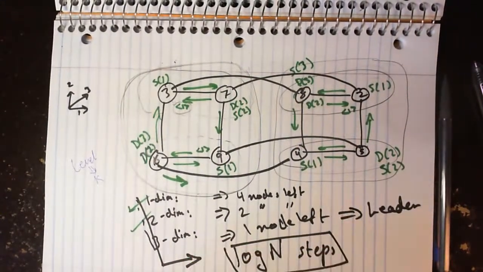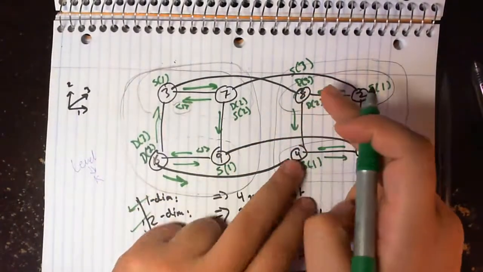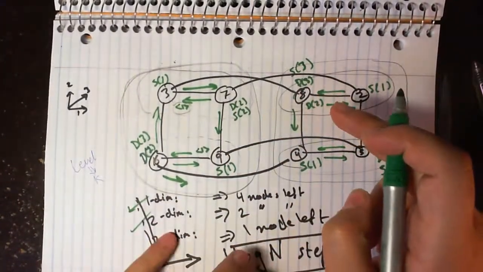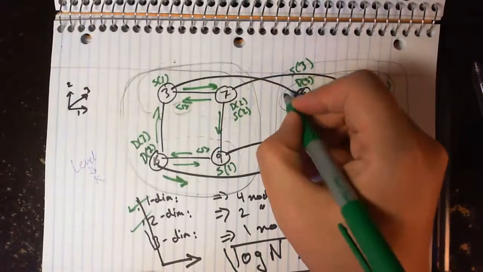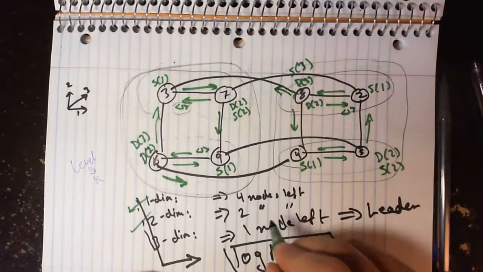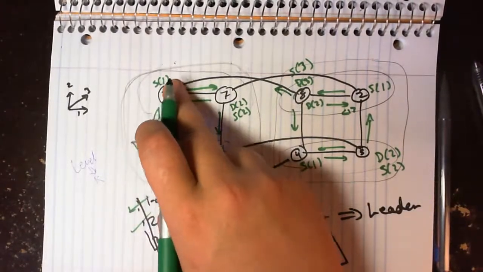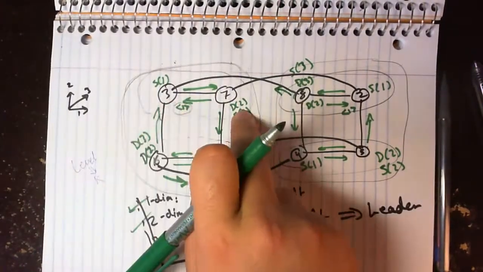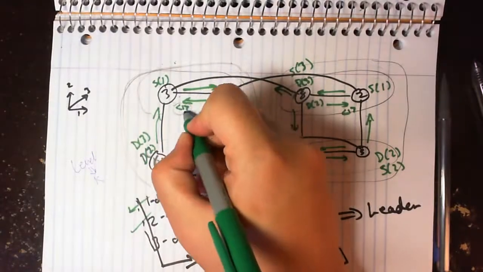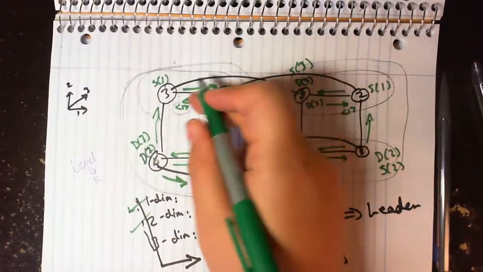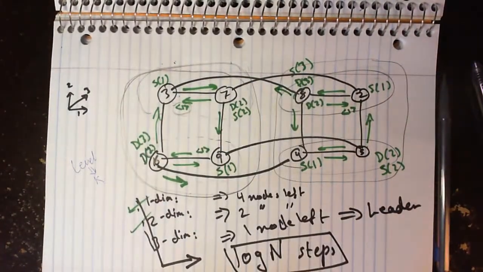Okay, now 8, as the only other node that was also D3 when we started the stage, is going to send an attack along the third dimension. It's going to arrive at 3. 3 is going to forward it to whoever killed it, which was at stage 1. So look in the first dimension, because you already have the sequence here with the first attack. I know it sounds a little confusing, but if you try it out, it's very simple to understand.